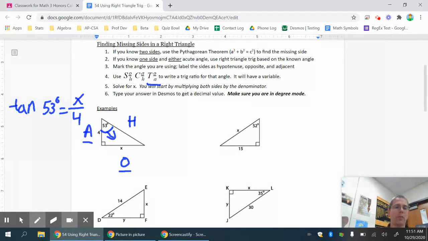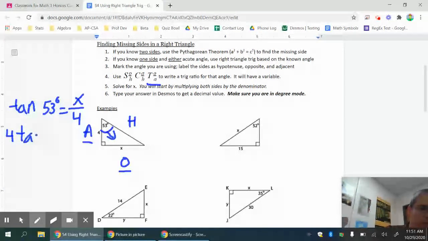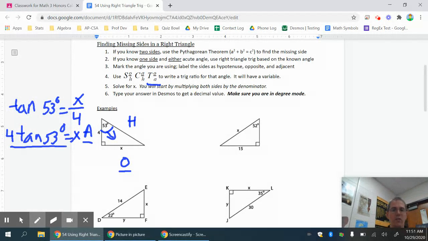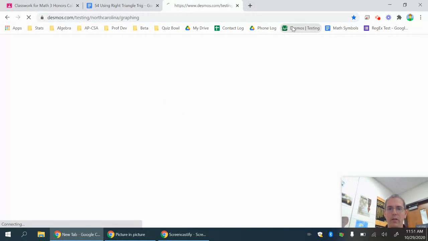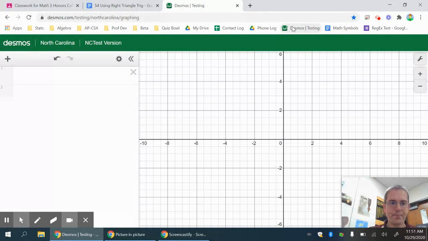And what I have been able to do is use my trig ratio to write an equation. Now, once you have an equation, you can solve for x, and usually your first step is going to be to multiply both sides by whatever's in the denominator. So in this case, to get rid of a divided by 4, I multiply by 4, so I have 4 tan of 53 degrees equals x. Now, the truth is, this is my final answer, 4 tangent of 53, but we probably want that to have some context, so we're going to go over to Desmos to make that happen.